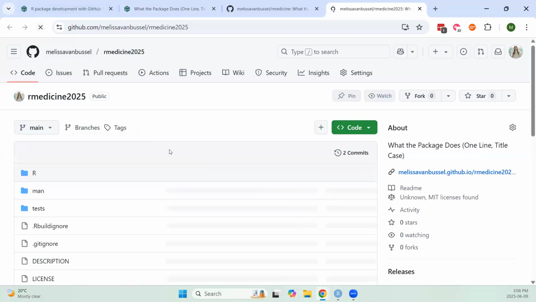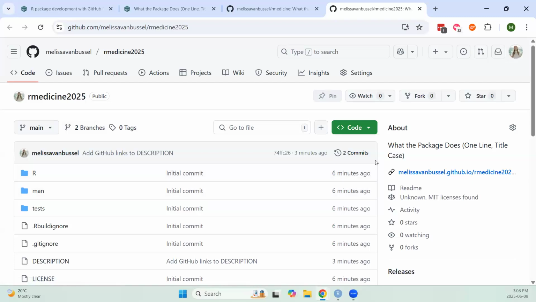It's going to take a few minutes before that site is actually visible. But we should see over on the right-hand side on GitHub, there should be a link that has a .github.io in it. And that's going to be the URL where the pkgdown site is going to be hosted.